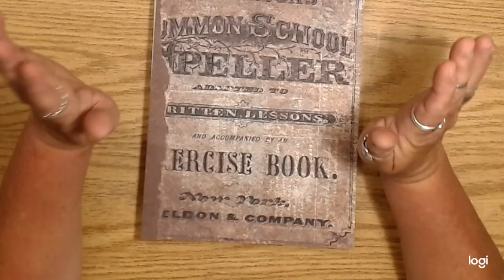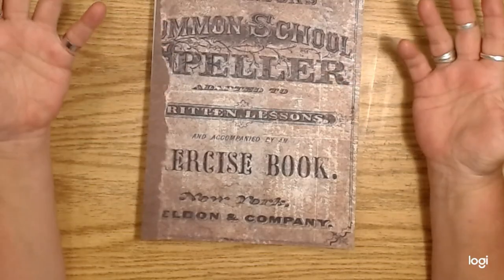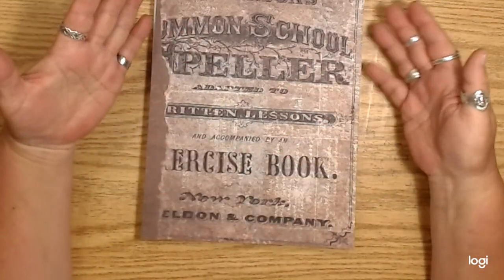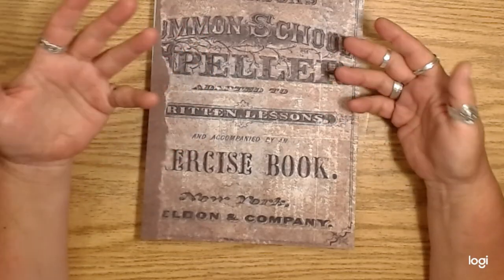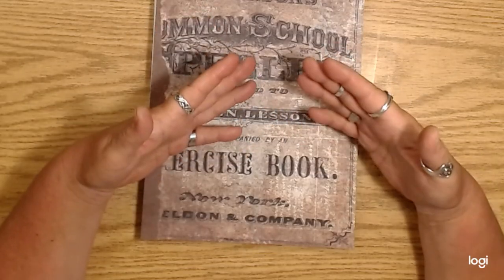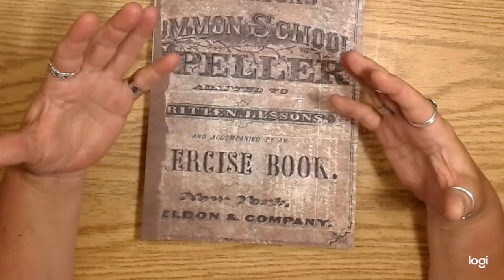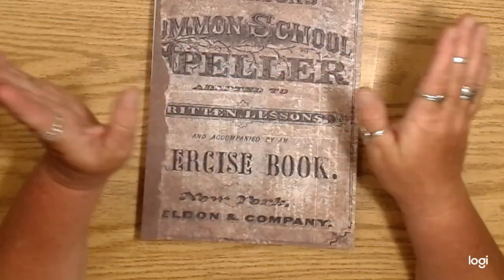So I got together with Tracie and we came up with an idea where, if I provided all of the original work, the original scanned pieces, if she would do the editing and the digital part of preparing that stuff for sale and to put into a really nice collection of papers that you guys can use for all kinds of different things.